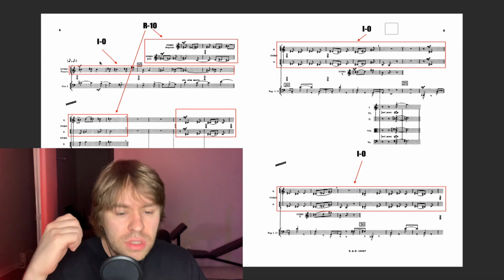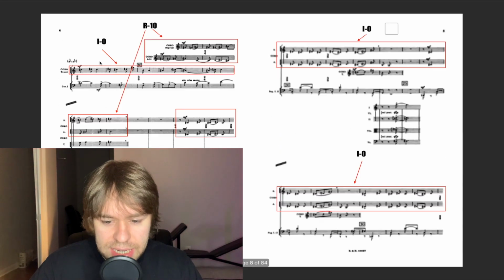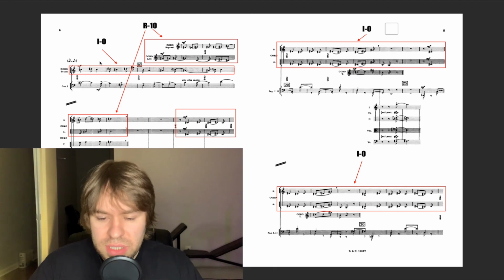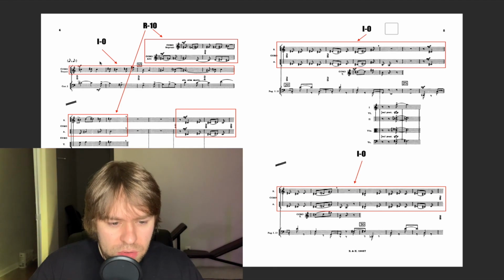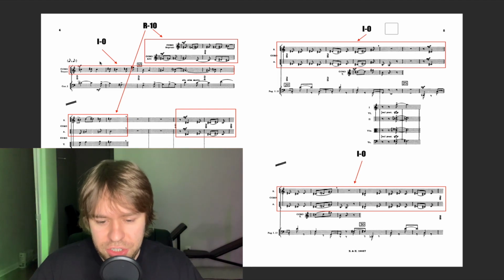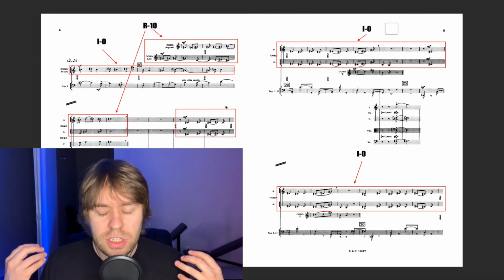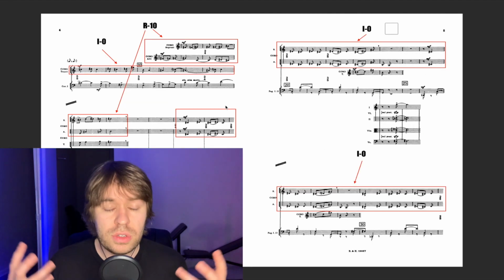But nonetheless, I've chosen to label the rows here of all the characters singing because, again, this is a biblical tale. So I just find it interesting how Stravinsky uses different rows to represent God, Satan, and their intersection therein. But before we get into all that, I want to talk about Stravinsky's sectional use of rows.